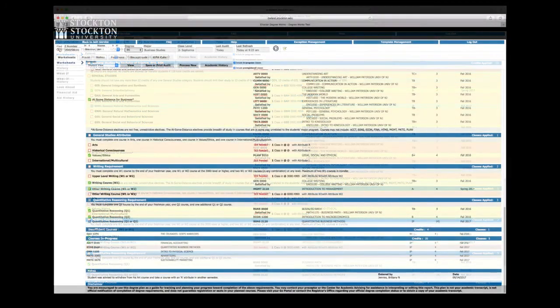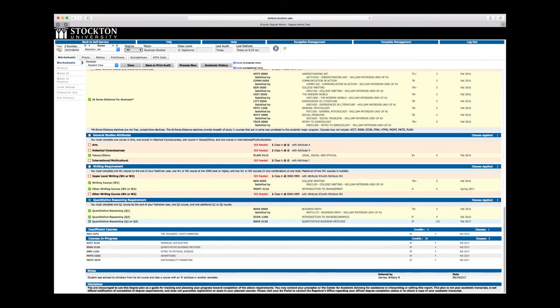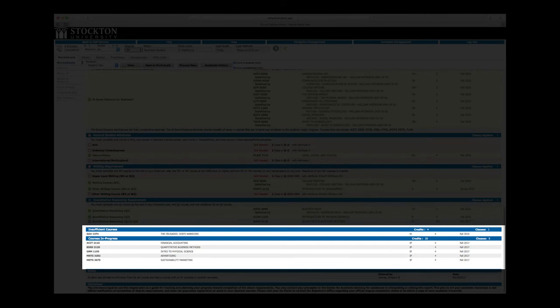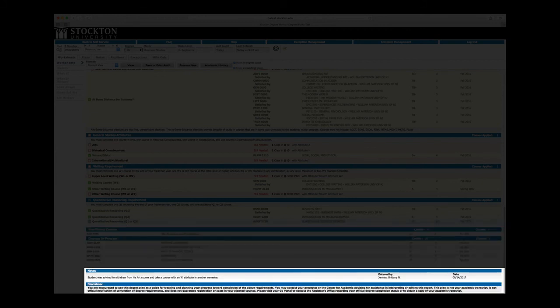There are a few more areas on your degree audit that you may need to know about. At the bottom of the audit, you may have a section called Insufficient Courses. Any courses that did not meet the minimum grade or some other requirement will count in insufficient courses. In other words, the courses did not meet requirements to be used in the audit. You will also see your courses in progress. This should include all of the courses that you are enrolled in the current semester. You may also have a section that says Courses Not Used. This may populate if you have a surplus of courses on your audit, particularly if you have a surplus of transfer courses. You will also see at the bottom of the audit a Notes section.